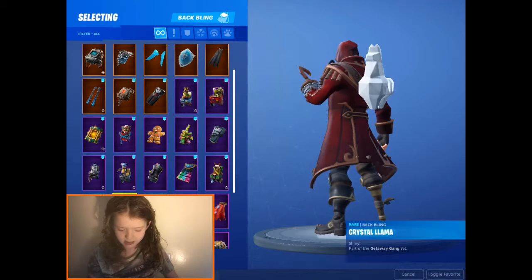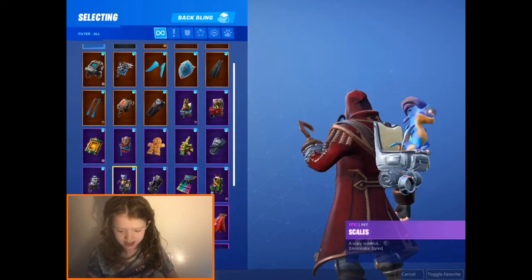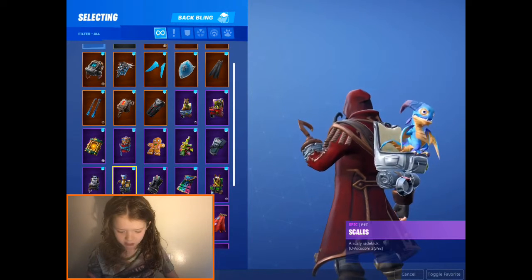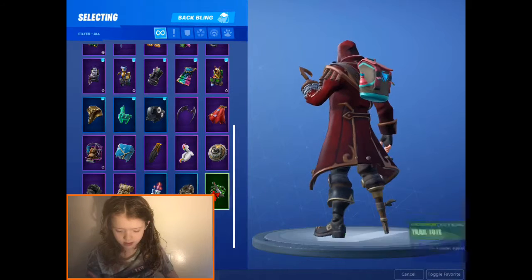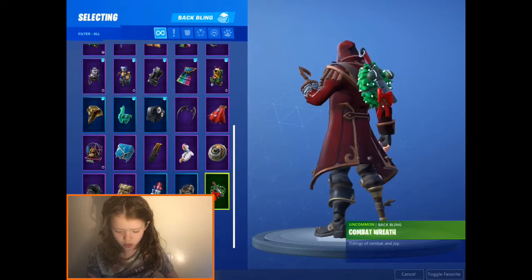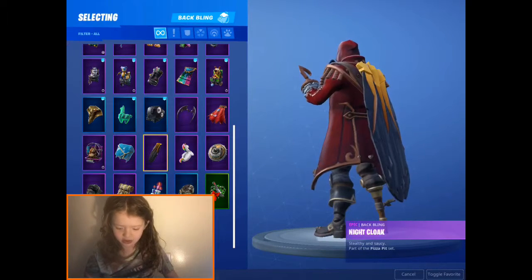We've got the Max Llama back bling. I did manage to get the Max variant of Scales. Plato. Combat Leaf. Night Cloak.